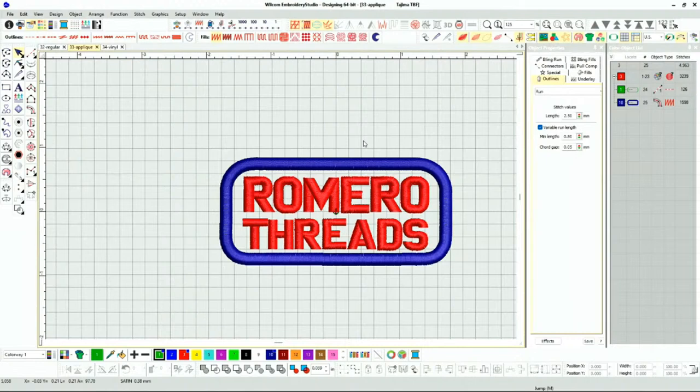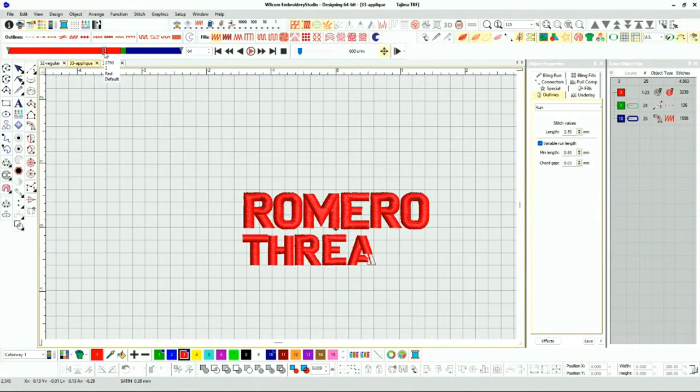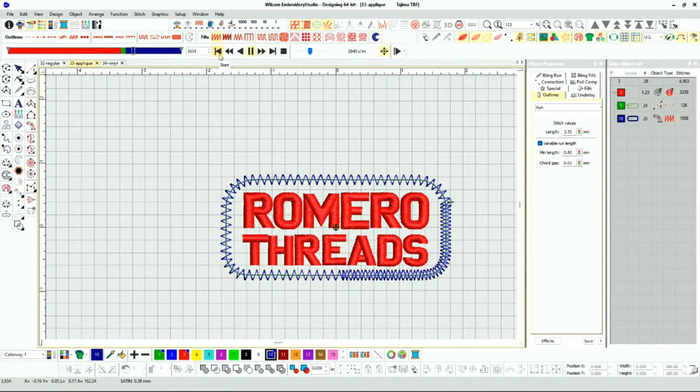Of course, we're going to put our design first. So it's going to stitch out, bam, bam, bam, bam. Then it's going to do the cut line trace. Let me go a little faster than this. And then we're going to cut it after that green one. We're going to cut it, and then it's going to do the sand stitch. All right, so let me do this one.